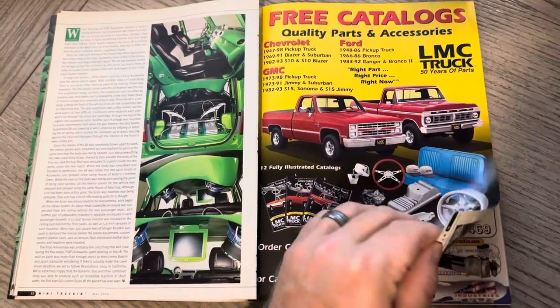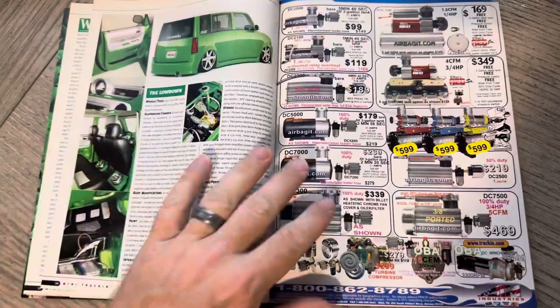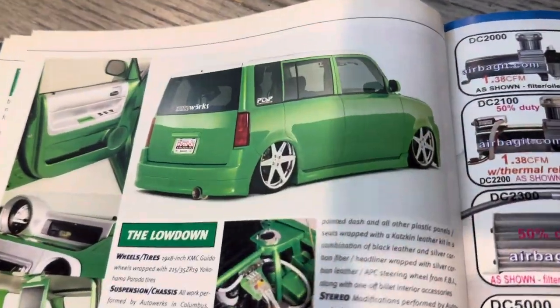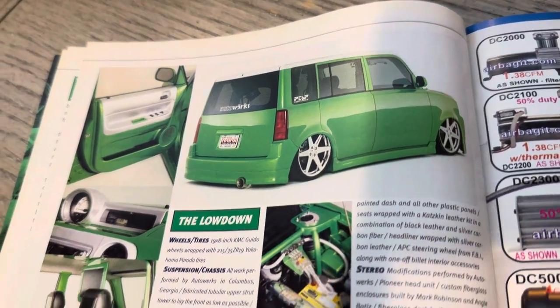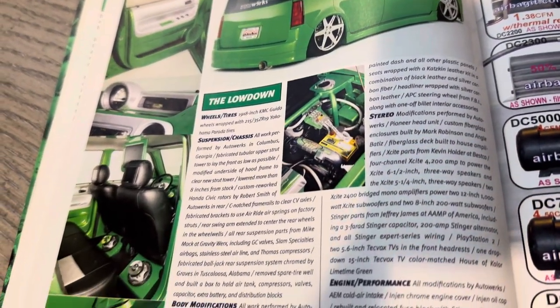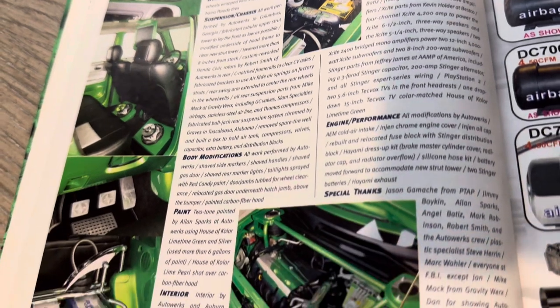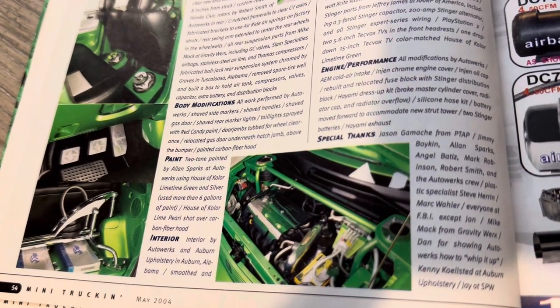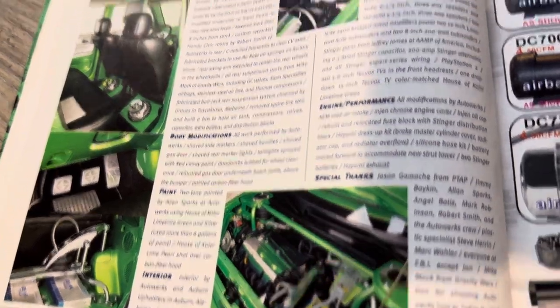Really in hindsight, what killed that off was smartphones and tablets. Because people started to say, well, why do I need to put a fixed screen in my vehicle if I could give my child in the back seat — or let them use an iPad or an Android device? Super clean.